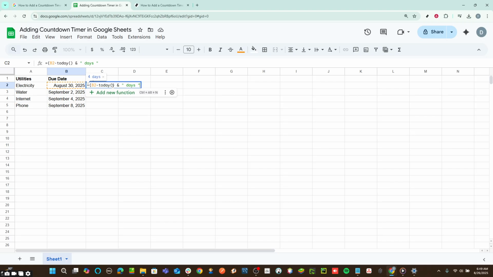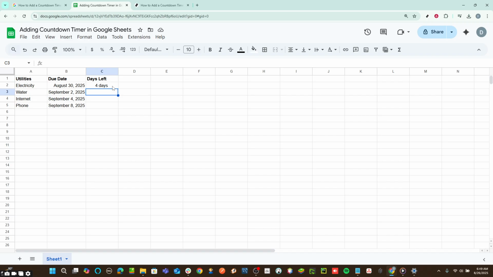Once your formula is in place, hit the Enter key. Immediately, you'll notice that the cell now displays the number of days remaining until your selected date. This auto-calculated countdown refreshes every day, giving you an updated tally automatically. It's a nifty feature that promises pinpoint accuracy without any manual adjustments.